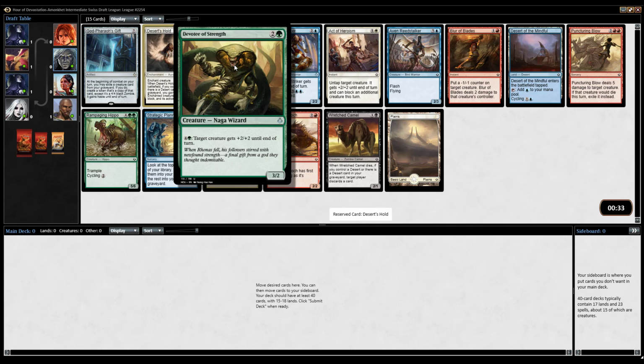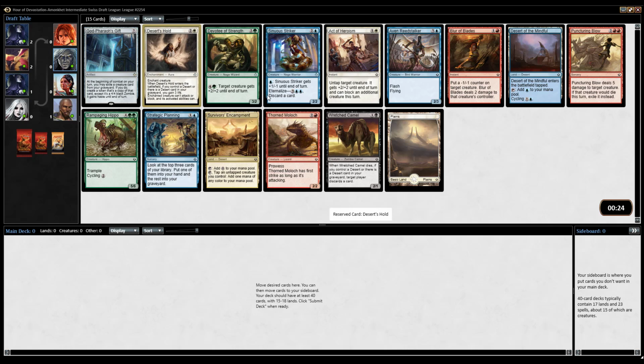Devotee of Strength. I feel like this card should be amazing. It's a mana sink, and I love mana sinks. I just never see it really, truly go off. That's weird. But yeah, I think the Desert's Hold is the easy pick here. So, in it goes.